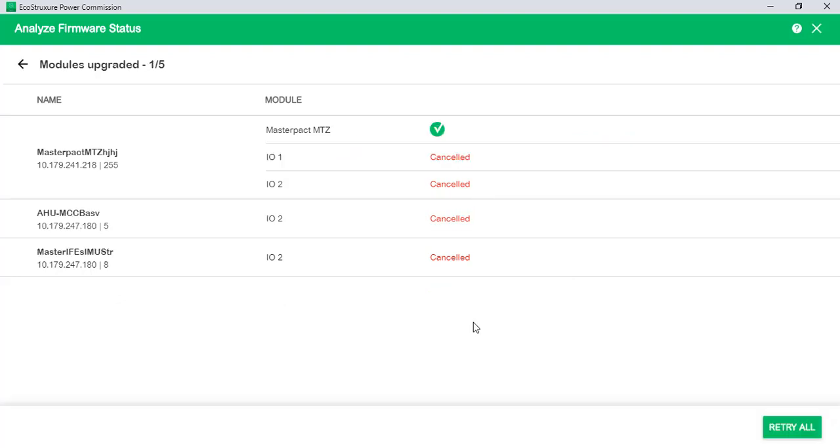This is the feature of one-click upgrade. We plan to launch it in the market in June end release of EcoStruxure Power Commission. For the September end release, we are working with product teams to improve performance and reliability even further.